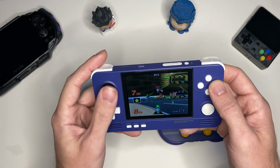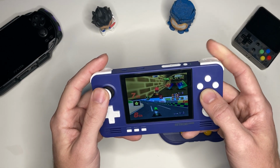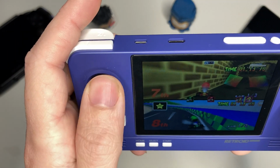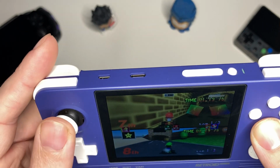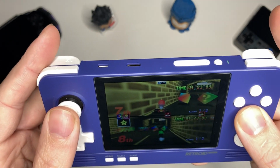So now let's try to control Luigi on the bottom screen. And you can see the frame counter there. Again, it's very small, so it's going to be hard to see, but we're running right between 25 and 30 for the most part, with a few drops to about 20 here and there. But all in all, I think it's definitely playable.